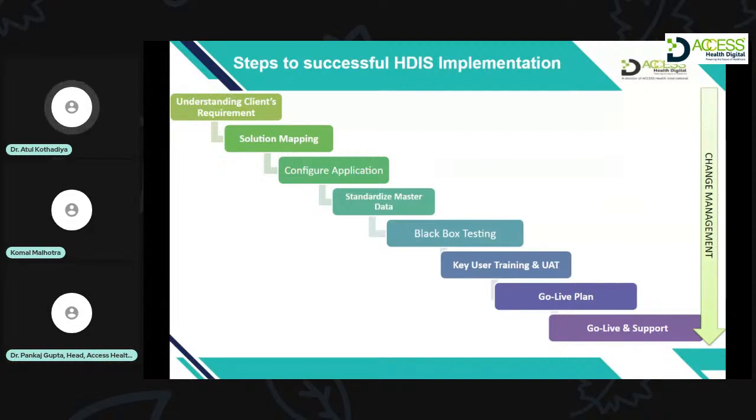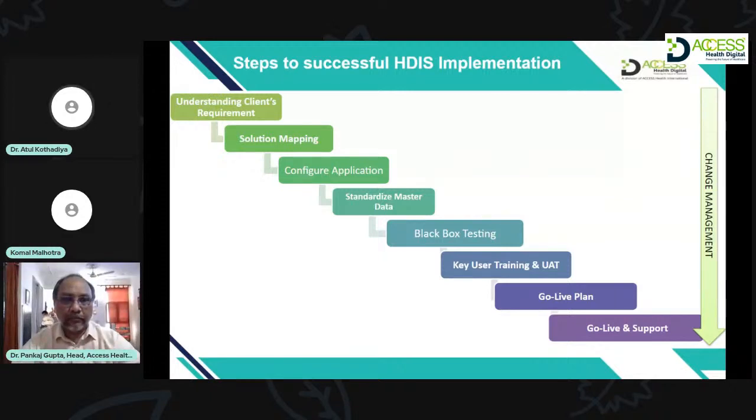Customization is where the requirements are met with a change in the code or the software program, and configuration is where, without changing the program or making any changes in the code base, the feature is made available to the client. Based on the processes and workflows, the system is configured by the vendor implementation team.